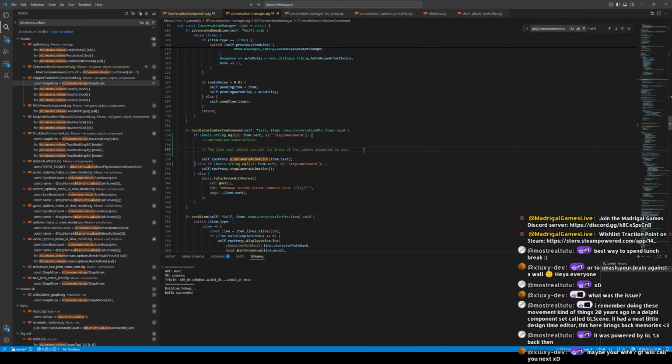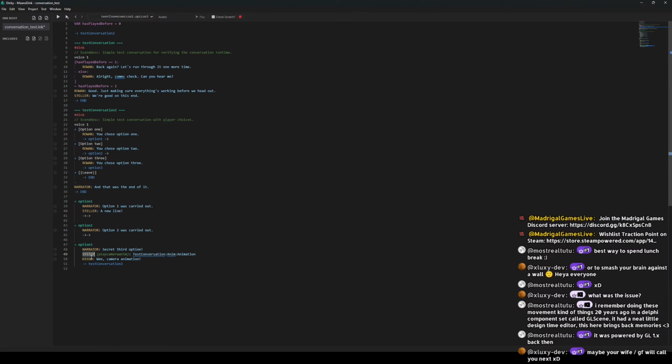I haven't actually done that. Since we currently run it through this kind of system camera anim, this is a line of text that we treat a little bit differently, because this is the system speaker character saying something, and what we are actually doing with this is encoded in this so-called qualifier play camera animation.